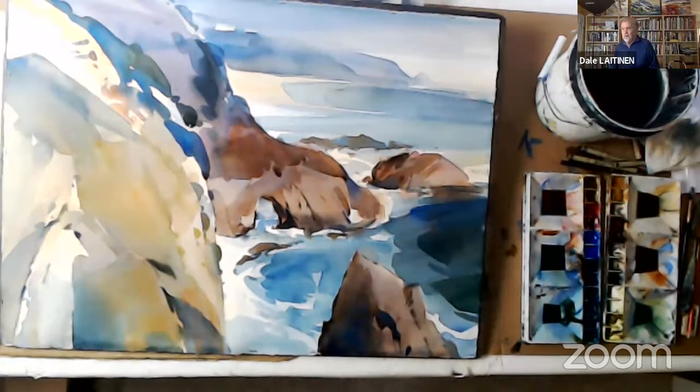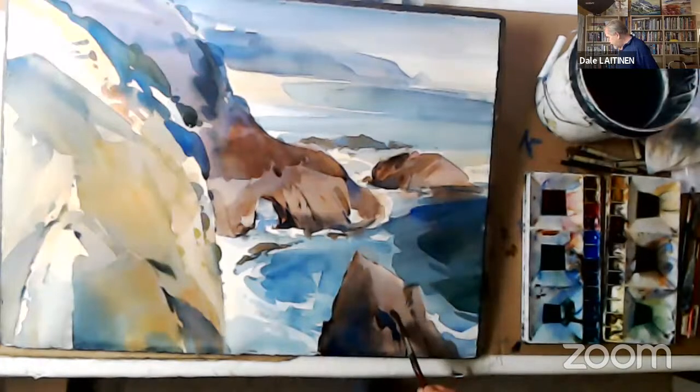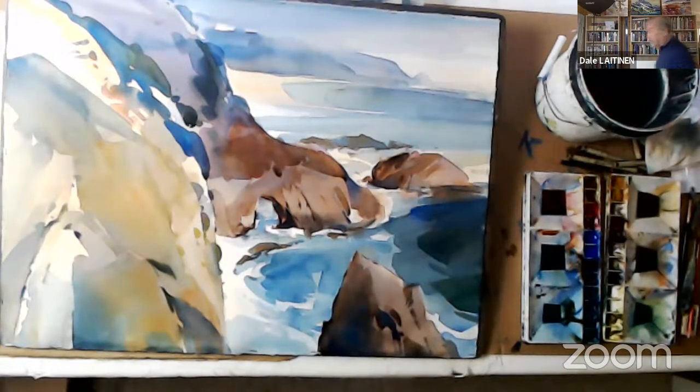So that'll be coming up. And then next year I'll be doing the workshop in Santa Clara Valley Watercolor Society. And I'll be judging the National Watercolor Society show next year, one of the jurors on that. So yeah, I've got a few things coming up. It's a slow process these days with our medical situation. We never know what's going to happen next, but we're giving it a shot, huh?